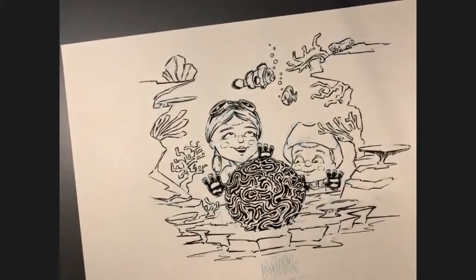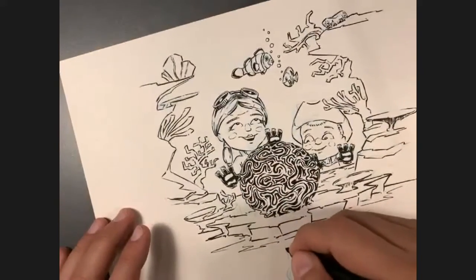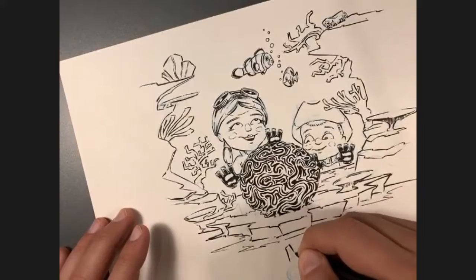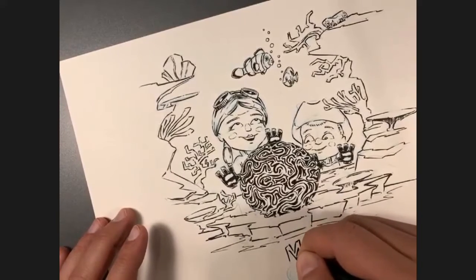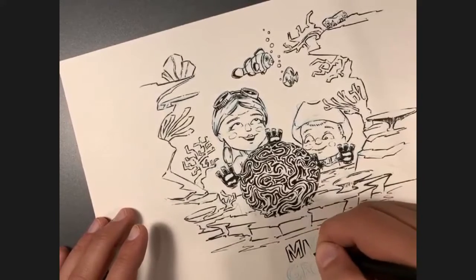So the fish will look better, like it'll pop better, and it'll bring more prominence to what I want my main image. I'm just going to rough this in to the Mac and Grunt moniker.